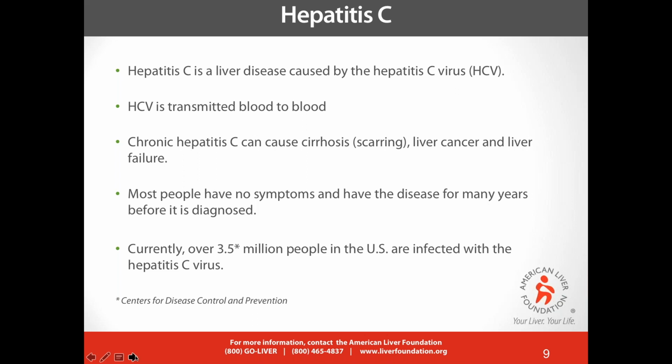So there are a lot of different things going on out there that we aren't able to approach because some folks may not have access to care. They may not, for immigration status, whatever the reason is. So there are people that may be living with this disease that don't even know they have it. So the numbers could actually be a lot more than this 3.5 that it shows here. Next slide.